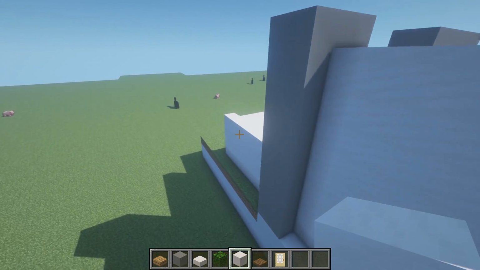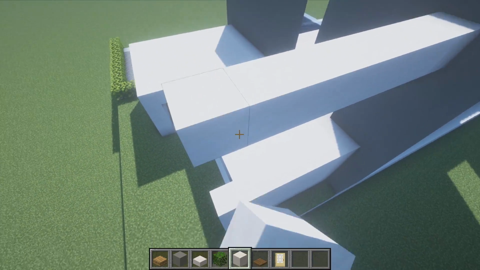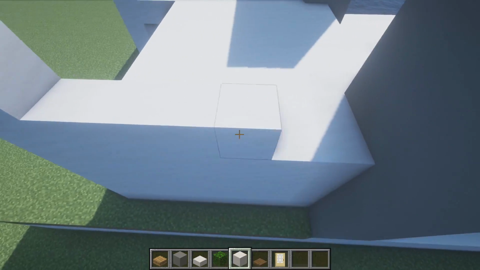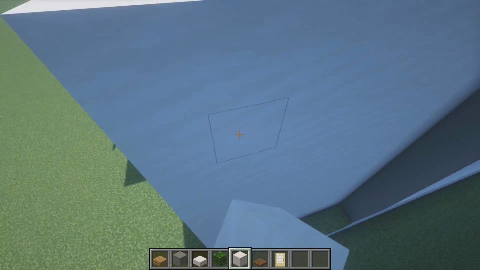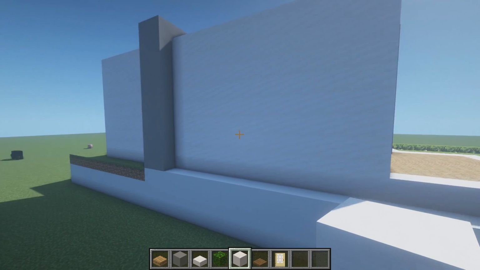Okay, perfect. Now on this side, we're just going to go along. Let's see, 1, 2, 3, 4, 5, 6, and 7. Bring it down. It should match perfectly with this block, and we're going to fill this section in as well, bring it all the way to the top with our quartz blocks, giving us a little something like this. We've got a big quartz wall stretching along the back of our house.